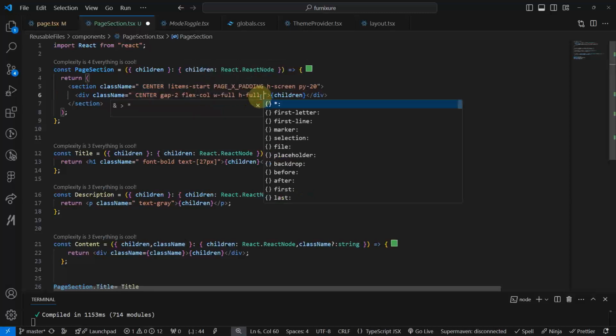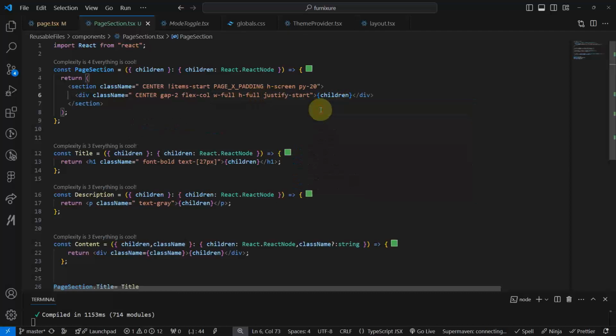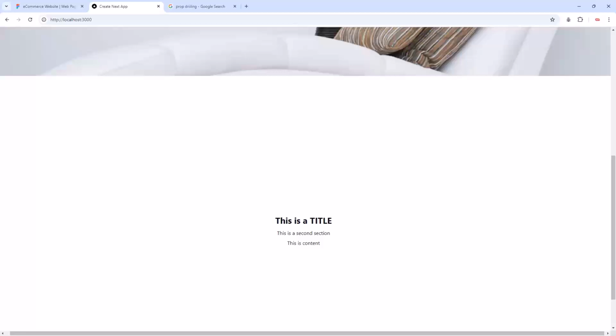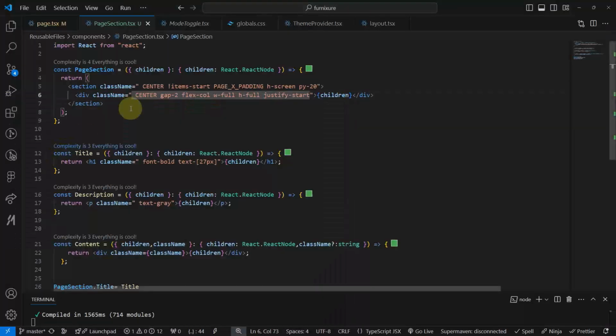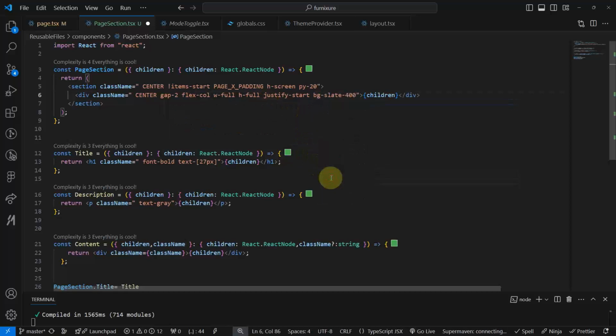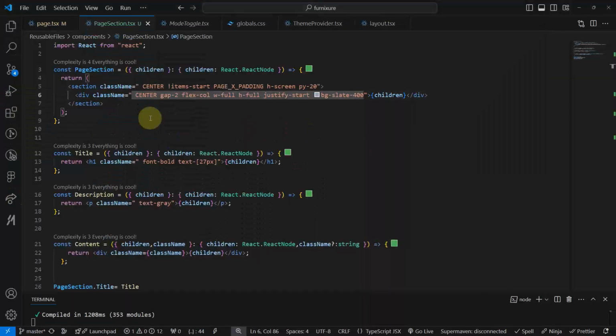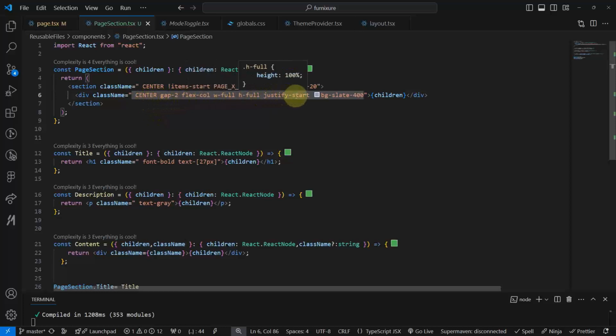So let's just work with this first. Let's say justify start. If not justify start, it's going to be items start. Let's see what the width of this is. The width is full. Let's check the background of it to see if it is really expanding. I'm happy with this. That means it's expanding. This is center, flex column with full, justify start.